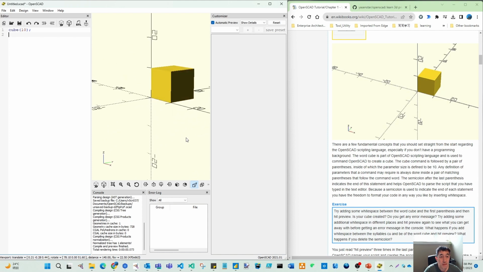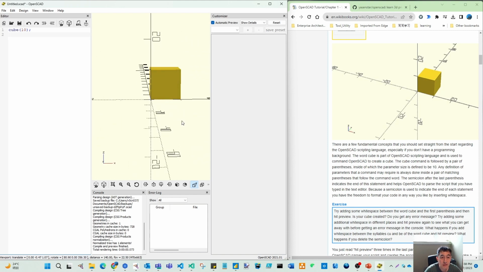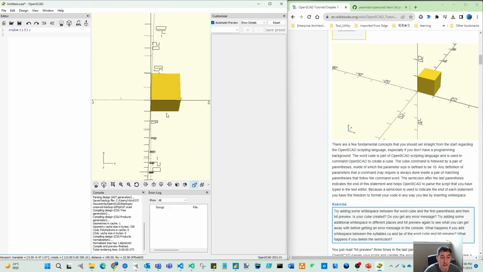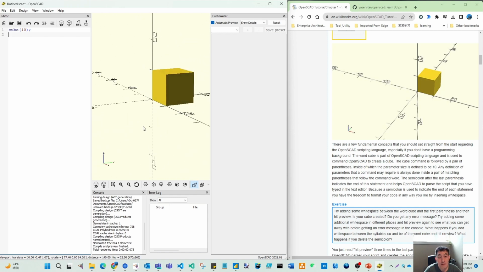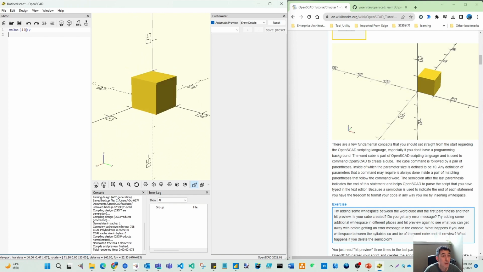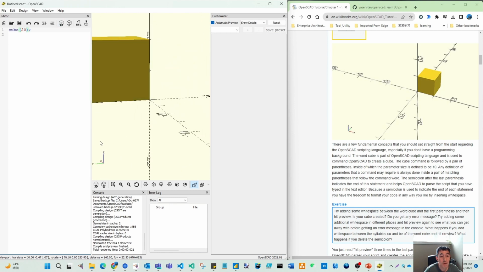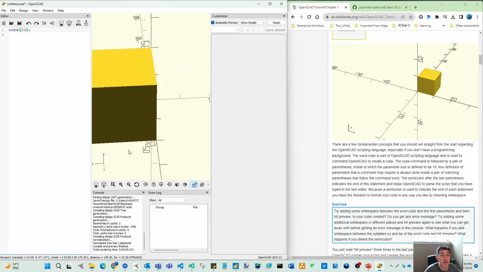By default it doesn't look like an exact cube, but actually it is, and the height is also 10. So that is 10, 10, 10. So that is a way you can already start building your model. If I want a bigger cube, preview, then you have a cube where every edge length is 20.